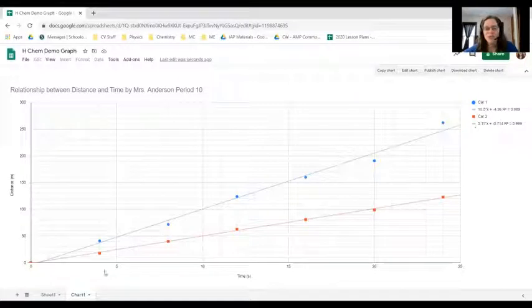Then you want to double check at this point that your graph has everything that it should. It should have that title. That title should be Y versus X. It should have your name and period in it. You should have axis labels on your graph. You should have appropriate scaling that's going to fit your data. Make sure that if you're submitting an electronic graph that these gaps here aren't too large, so if you are going to try to read along the trend line, you're not having to extrapolate too much. And you want to make sure that you have those trend lines there and you have your equation and R² value on the graph. So right now we have our graph finished, and so we can turn this in.